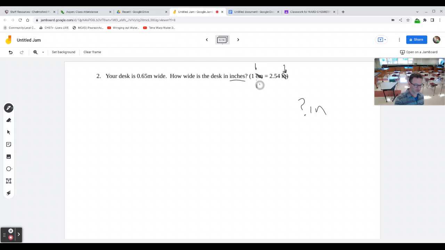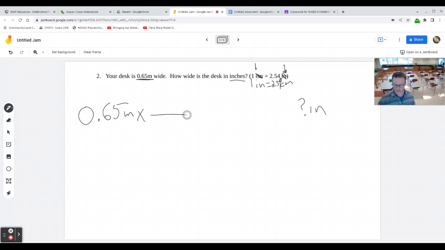So 1 inch actually equals 2.54 centimeters. That's the way around. Right? A centimeter is about half an inch, is the way it works. Okay, so I've got a conversion from inches to centimeters, so that's good. But my measurement here is in meters, so I'm going to have to convert the meters to centimeters, and then I can convert centimeters to inches. So again, a metric conversion to start.